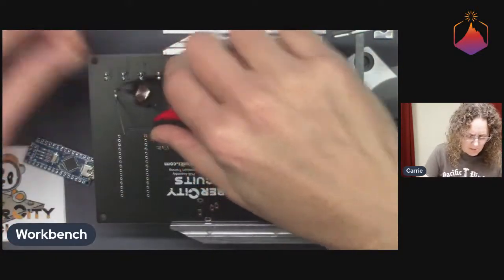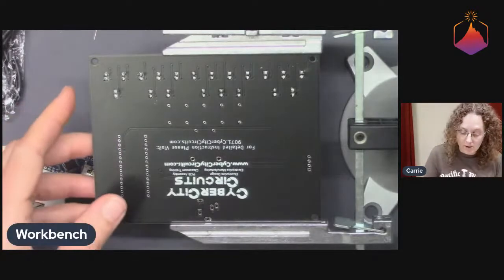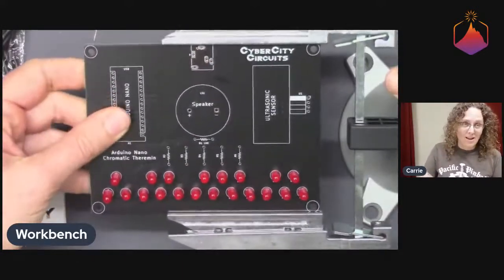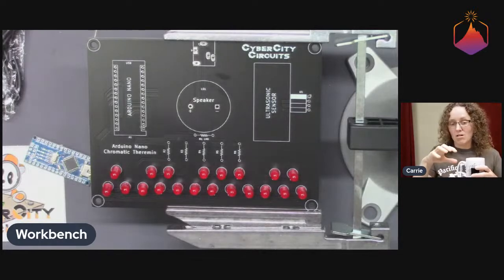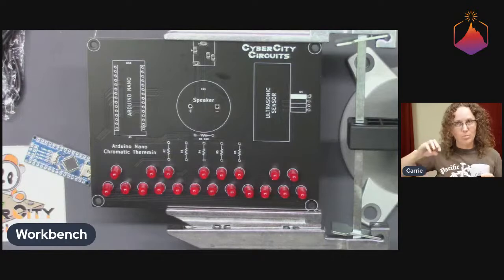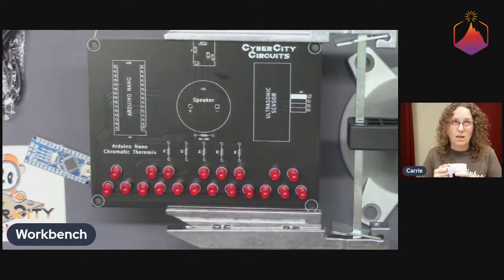Oh, there's also two things I know about that are going to be cool. One is that Deborah of Geek Mom Projects is going to be doing a talk at Remoticon on modular circuit boards. And judging from the little previews that she's put up on Twitter, it looks like it's going to be super cool. It's basically all about different methods of connecting circuit boards together to make some greater project, like making geometrical shapes out of the same circuit board over and over again. She has this whole triangle polygon thing going on with hinges and movement and stuff like that. So it looks like it's going to be pretty cool. And that's upcoming at Hackaday's Remoticon. I don't know the exact date and time off the top of my head, but you can totally look it up.